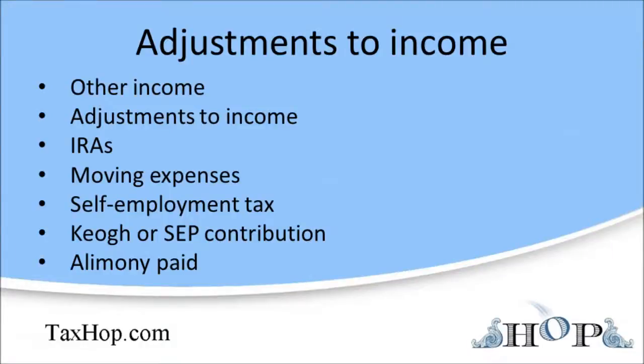After adding in any taxable Social Security, you'll have to add in all other forms of taxable income that you received. Some items that you'll have to include are gambling winnings or other prizes. Note that gambling operations are required to send out W-2G forms if the prize was fairly large. Basically, if you've received a W-2 or 1099 from someone, you'd better report the income or expect an IRS letter.